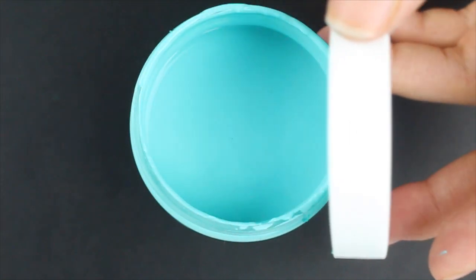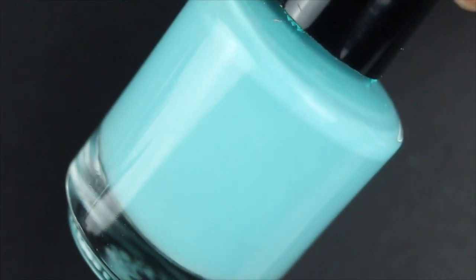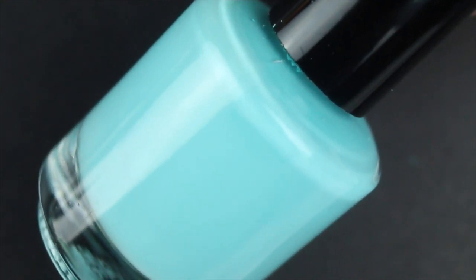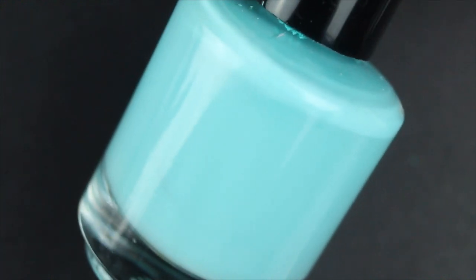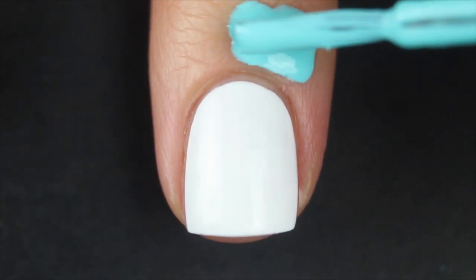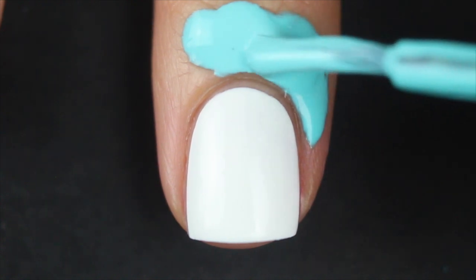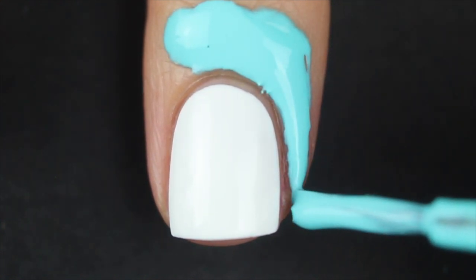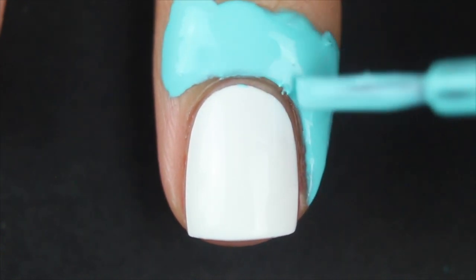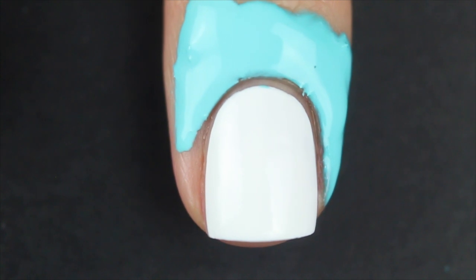Next I'm going to use the liquid latex that I got off Amazon. As you can see, this comes in a giant four-ounce tub, so I can't just be dipping a polish brush in there. What I did was put some of it into this empty KB Shimmer Top Coat bottle. The really cool thing about that is I got to pick what kind of bottle and brush I wanted to use — my favorite type — which made me more comfortable applying it onto my skin. I chose the blue color and actually paid more to have the blue. They have a ton of other colors that are $2 cheaper, but I was really feeling this blue. It feels thinner than the Simply Peel, but it actually lays down just as thick of a coat. And it dried pretty much the same color as it applied, which was also pretty nice.